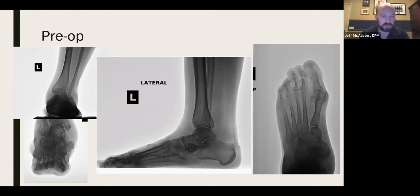If there's a bunion present, my staff will automatically get a four-foot view standard series, including the sesamoid axial. So you can see those arthritic changes to the first metatarsal sesamoid joint. We would call this a grade 4 or so met sesamoid joint arthritic change. And that's a whole other topic.